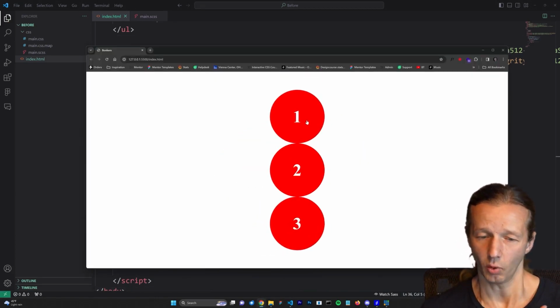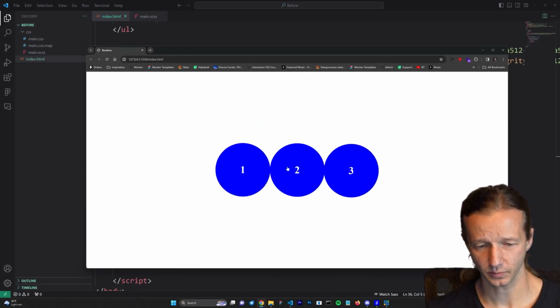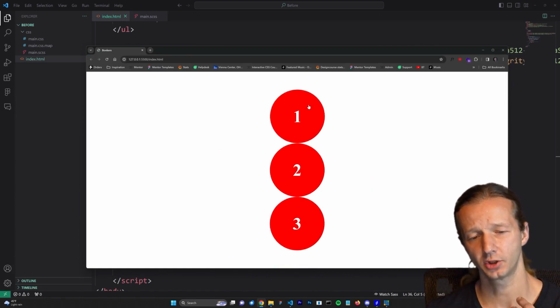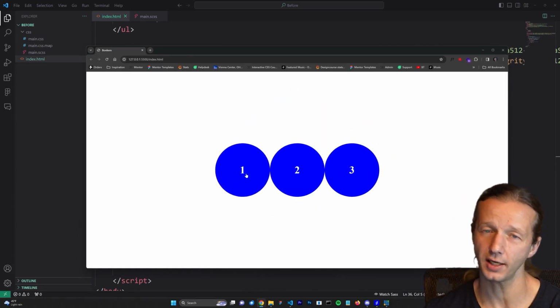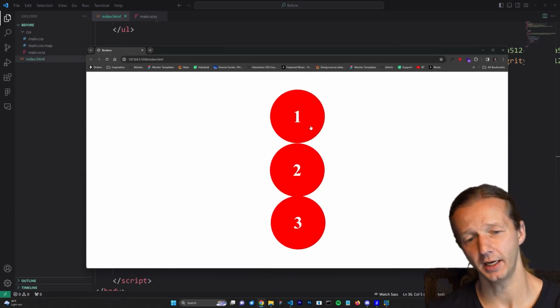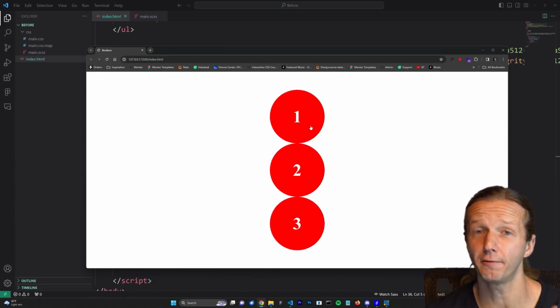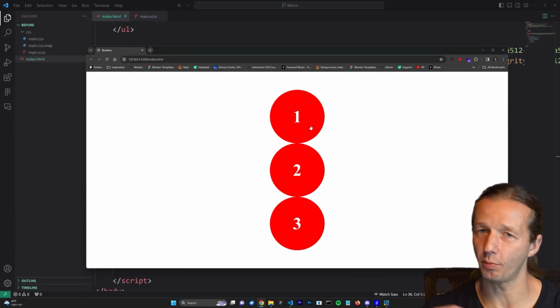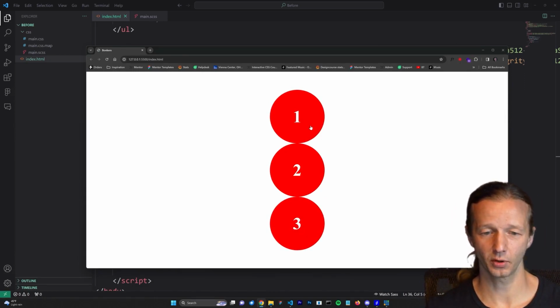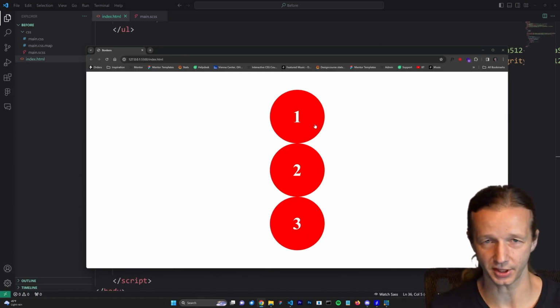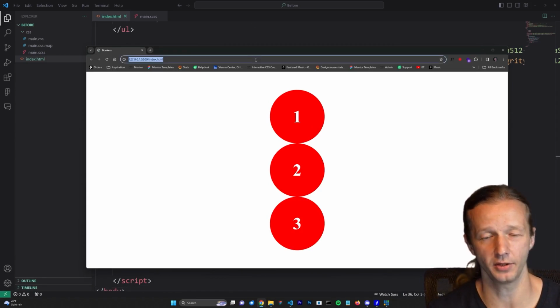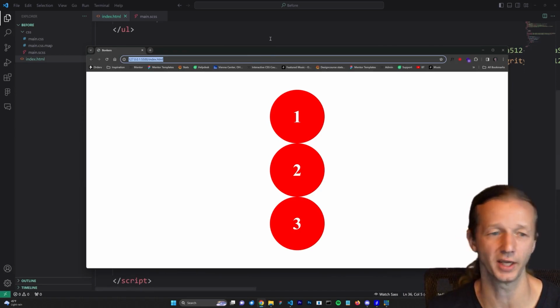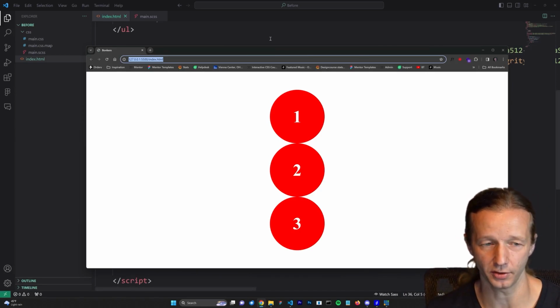But while it is animating the position, it is not animating the transition from the blue background to the red or the font size. And that's because the Flip plugin by default will not animate all properties. It really just animates positional properties essentially. And you can look that up specifically if you type in the Flip plugin and you look at the documentation to see what exactly it actually covers.